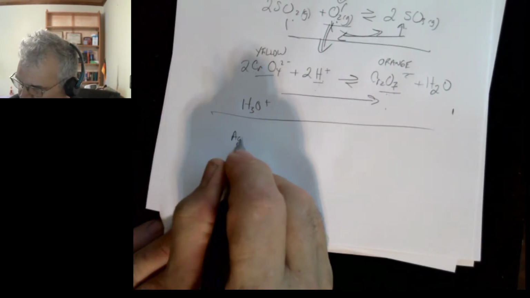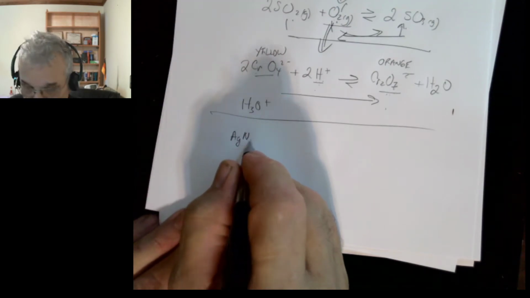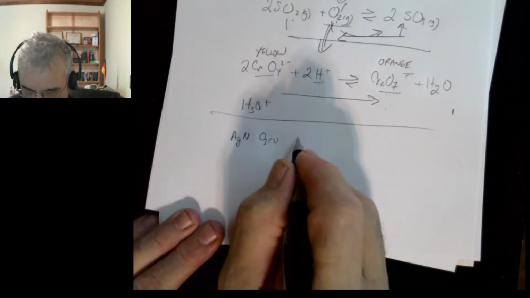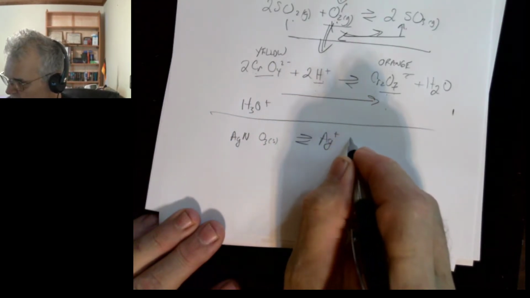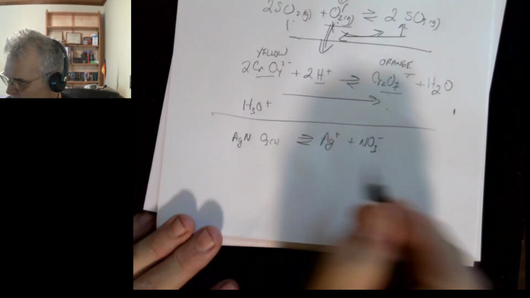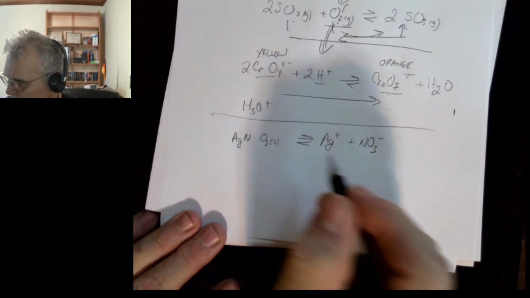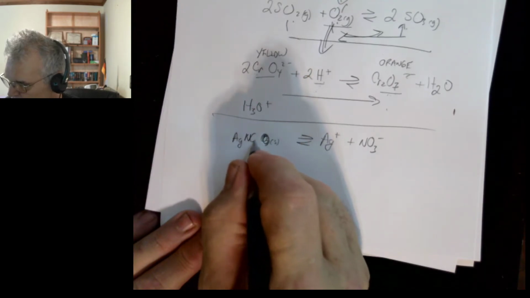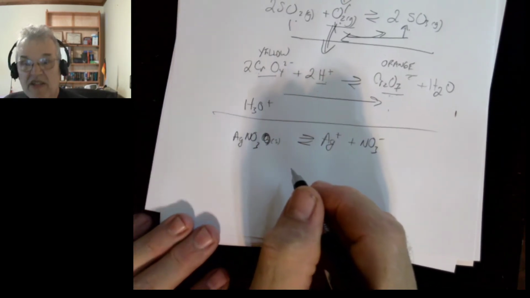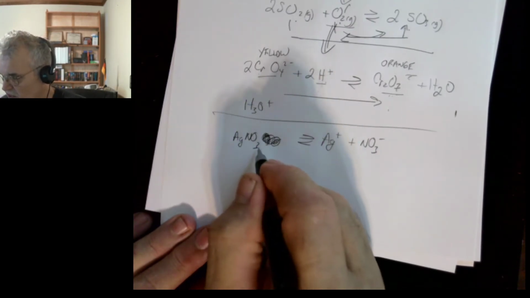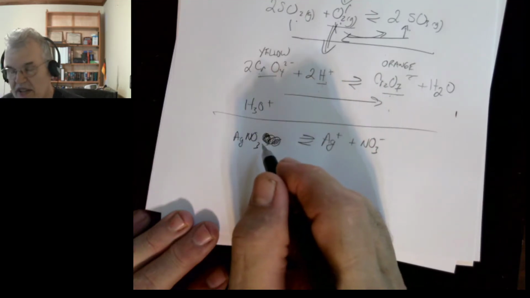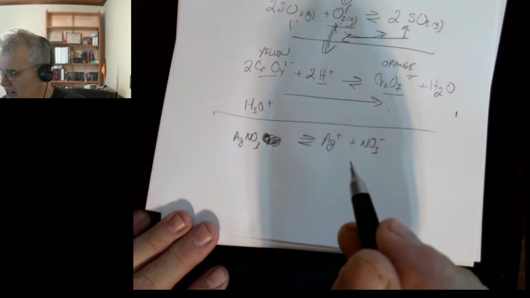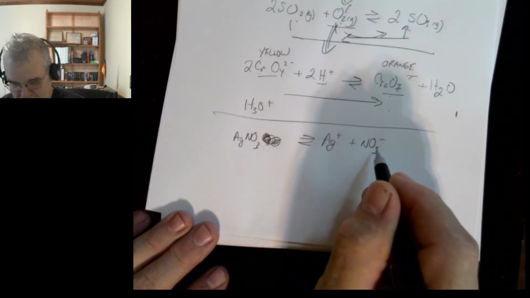Okay, this one's a little bit tougher, but let's say I had silver nitrate. And silver nitrate, when it goes into water, can come apart to give me silver plus nitrate, like that. Not very much. It's not very soluble. And I shouldn't write that O3 so far away from the N, but that's just because I was looking at something else. All right, so I have silver nitrate. I put it into a solution. It's going to dissolve to give me silver and nitrate in the solution.